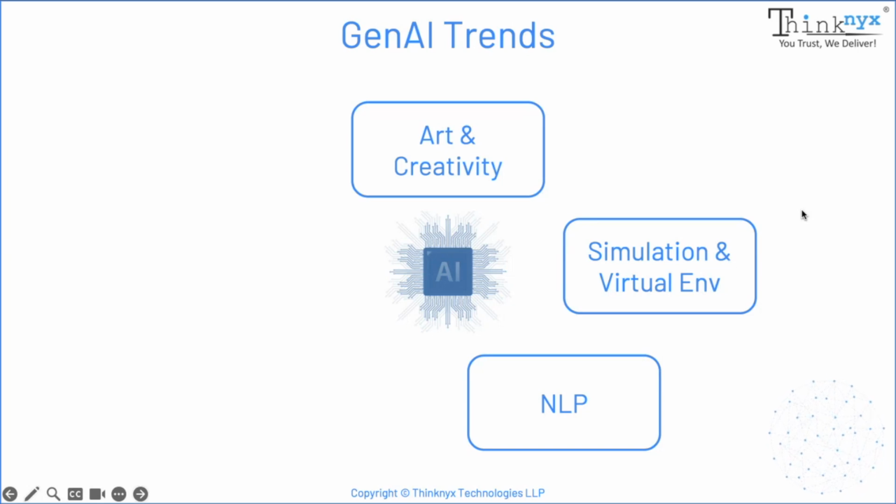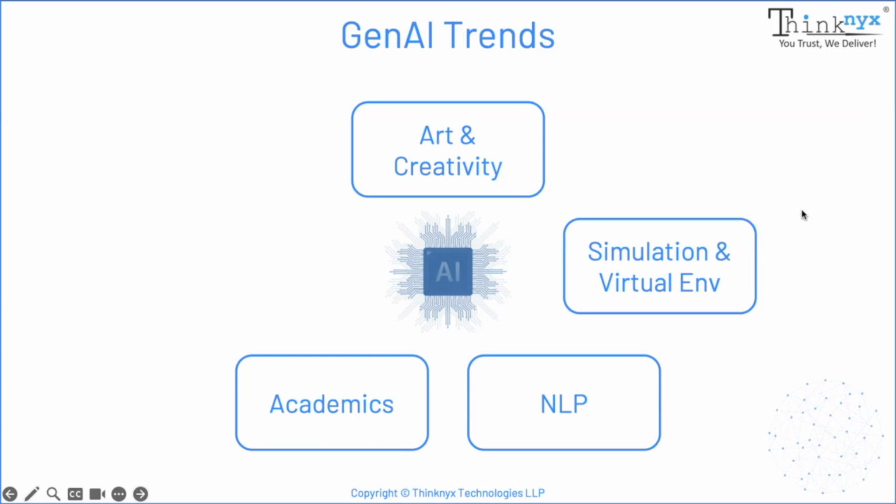NLPs. Now, NLPs primarily fall under deep learning, but with generative AI, it has taken a new form. So you can think of NLP as the best example, which is a combination of deep learning and generative AI. The one which I showed you yesterday. Open a notepad, say something, and everything is getting written automatically. That is just natural language processing. But one of the examples, again, trends for generative AI.